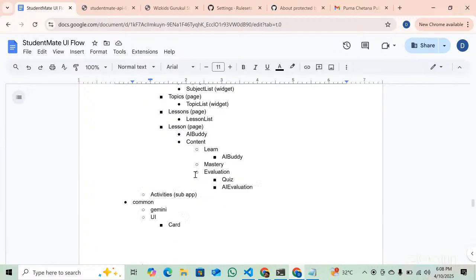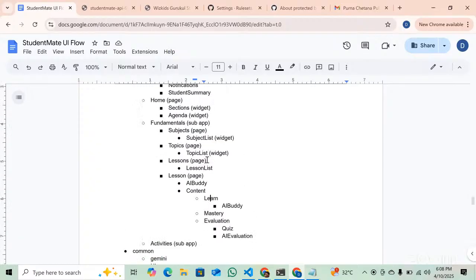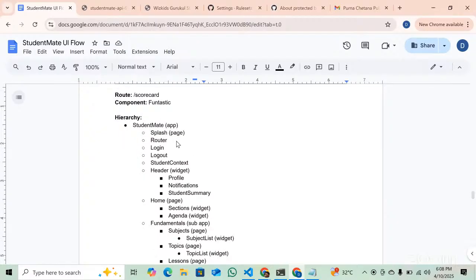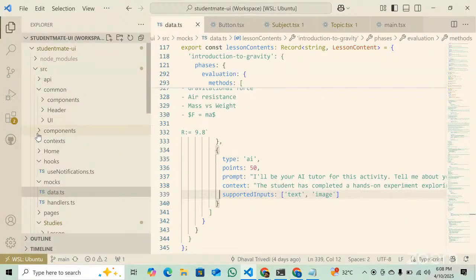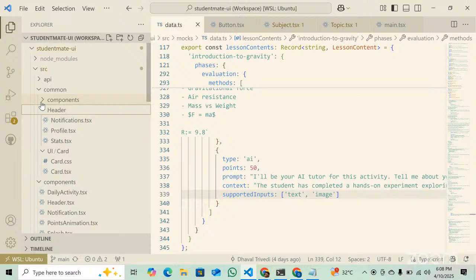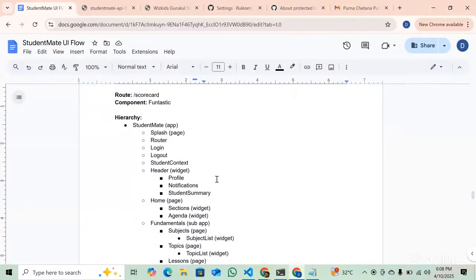My thinking here is that if we create three separate components, learn, mastery, and evaluation, and let me add one more component here, UI header component message render. Let me just add this to the common components.